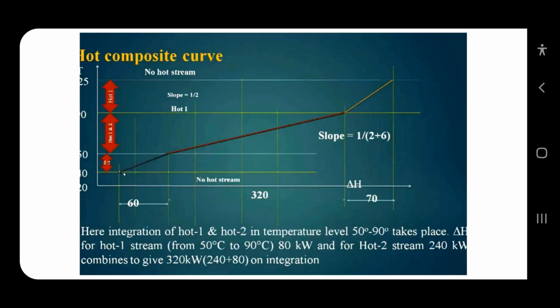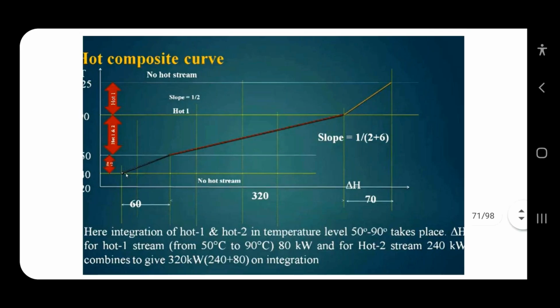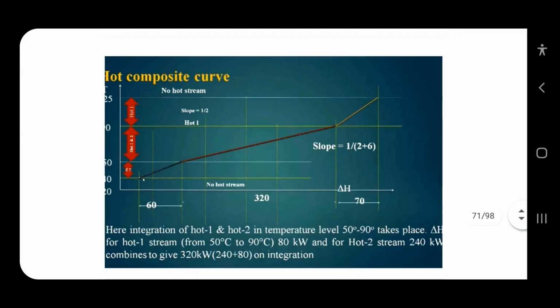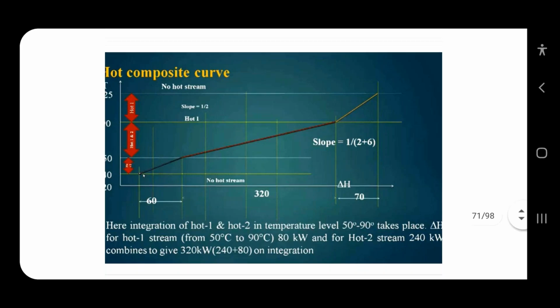This is called a hot composite curve. Either you can use the diagonal rule or the addition of delta H1 plus delta H2. This is the simple graphical technique. I will tell you in the next session. There is another method for the graphical technique that I already discussed in the class for the regular batch. That is another simple technique. If you feel this one is too difficult, I can tell it to you in the next section.